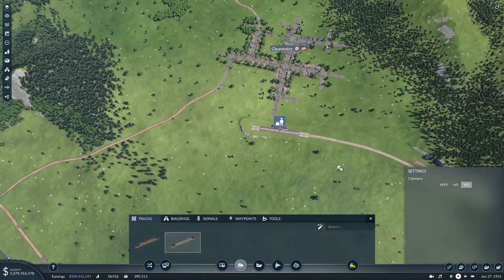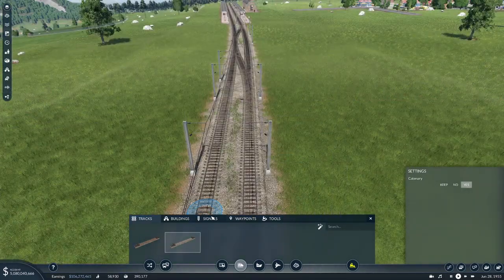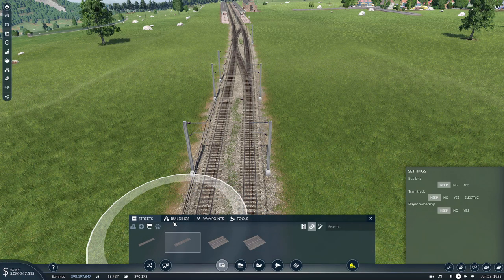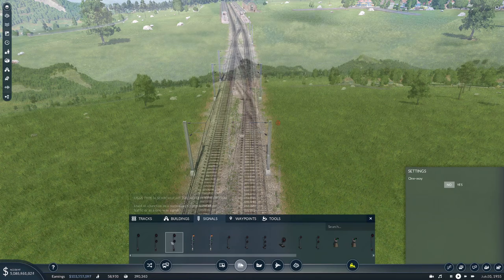Guys, we have it in. And a crossover as well. Perfect. We may have a through track at some point. It might be in the middle. I'm not sure yet. What am I looking for? Signals, of course. This just needs to be that.